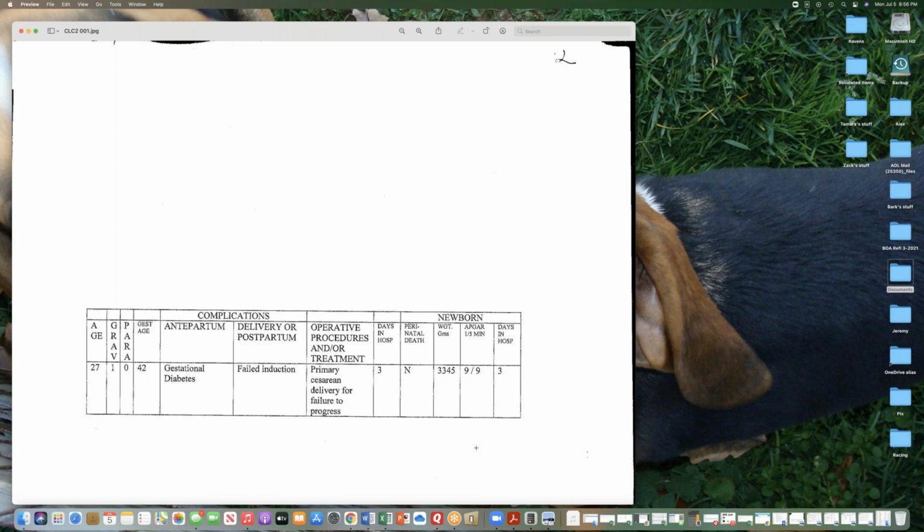So the procedure should just say primary cesarean section. But really, since she's failure to progress, assuming she got into active labor, the failed induction shouldn't even be on there. And as the examiner, if I'm looking at this the night before, I'm saying to myself, this doctor doesn't know the definitions of these basic terms. So I already start to have some concerns.